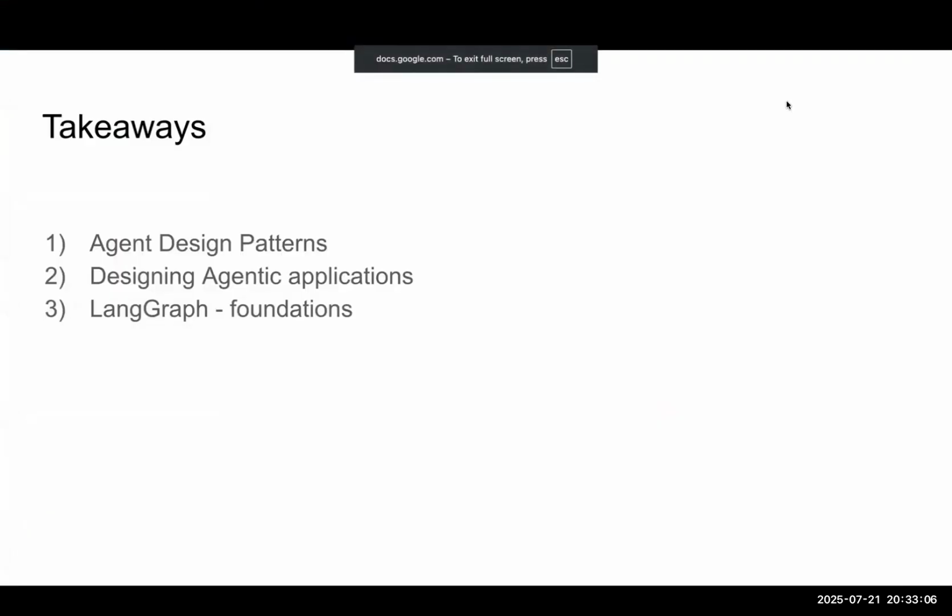Okay, so what did we do? We talked about design patterns. The goal of today's topic is to introduce the design patterns, and then think about implementing agentic applications with a simplest-to-complex approach. For that, you need to be aware of the design patterns, and these design patterns will help you communicate with other peers easily. I just started LangGraph, I ran out of time, and please look at the Interrupt LangGraph conference. That gives you all the latest trends in agentic platforms and design. So with that, I'm going to end.